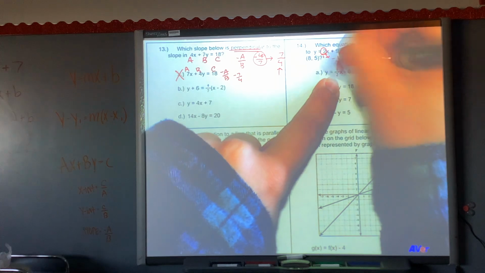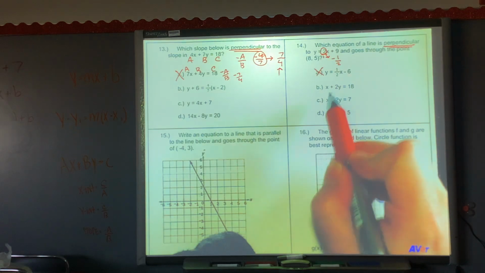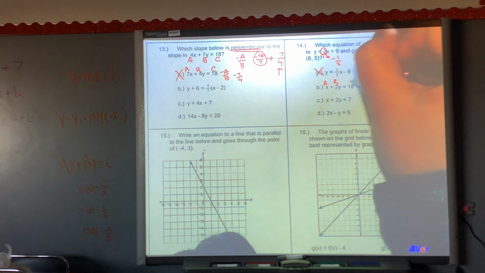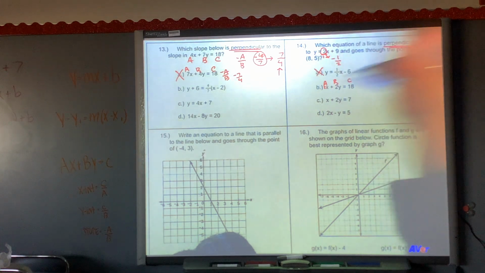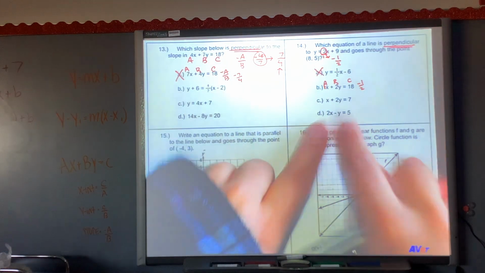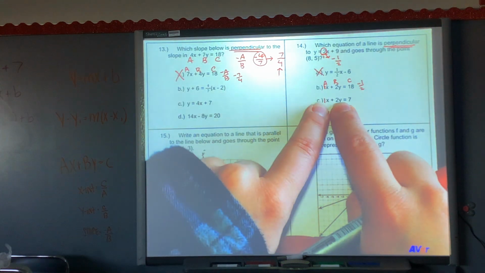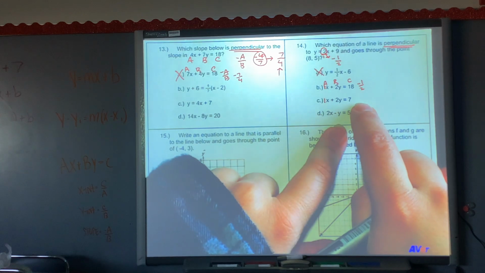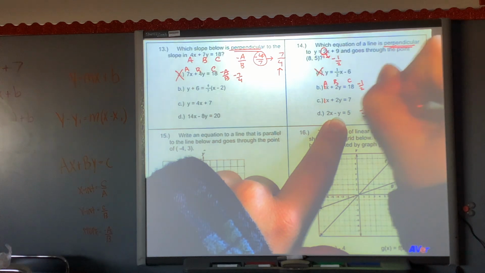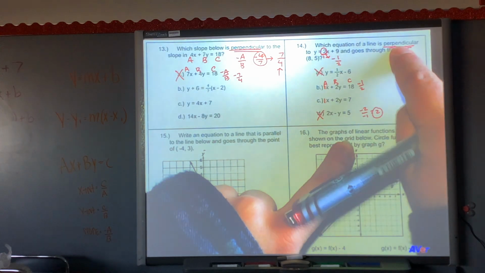Right off the bat, I can eliminate A because that is positive 1/2, not negative 1/2 like I need it to be. I can then look for my slopes in these. Remember that this is ax plus by equals c. And I can tell that this is a 1 right here. So that is a negative 1 over 2, which is exactly what we were looking for. Both of these will have the same slope because they have the exact same numbers in the A and the B spot. So both of these have a negative 1/2 slope, which probably means that this one's not going to. That was a negative 2 over a negative 1, which is a positive 2. This slope was parallel to that, but we were not looking for parallel, we were looking for perpendicular.